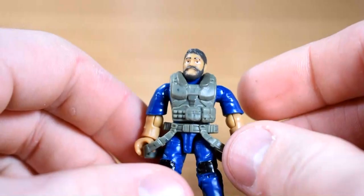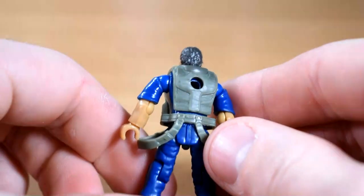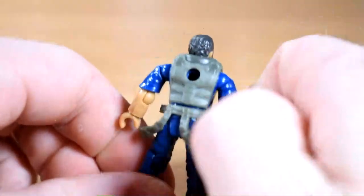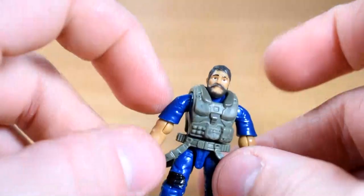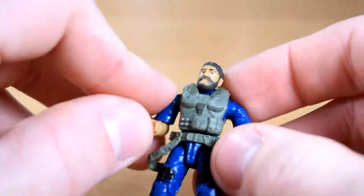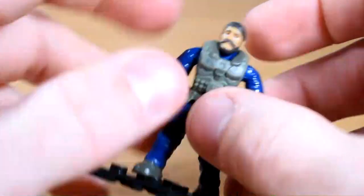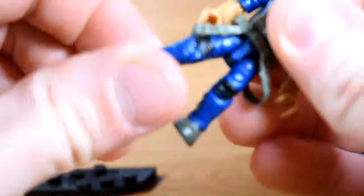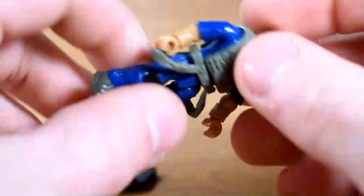The detail on the vest is really nice. I mean, you got the armor in there. Go to the back, you have the hole for the peg, and then you have these straps that hang down, and you can reverse those to go over his shoulders, and I'll show you that. He's got the undersuit rolled up to his elbows, you know, the skin tone there for his arms and hands, and he's got about the same amount of articulation as a Chief. Oh yeah, he does have the same. These shoes don't move. On certain figures, when they're dressed like this, they do have movable feet. This one does not, but yeah, he looks good.